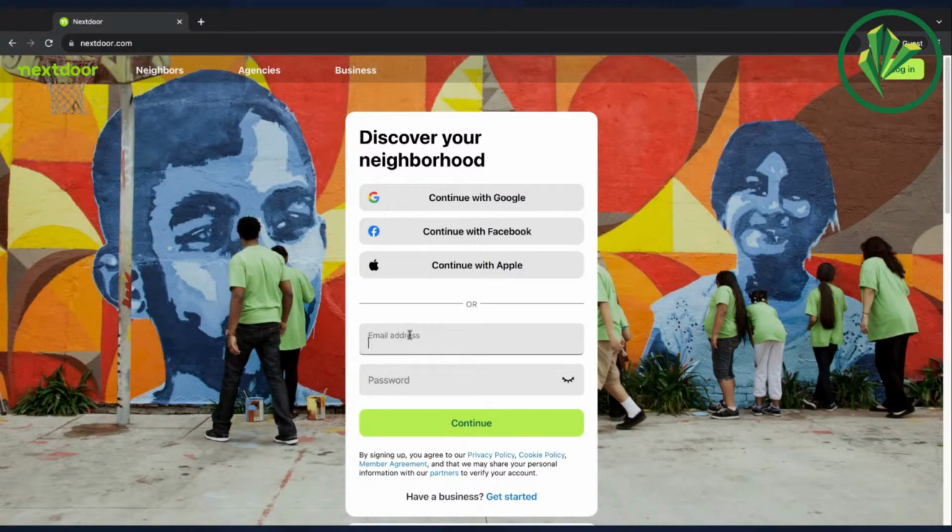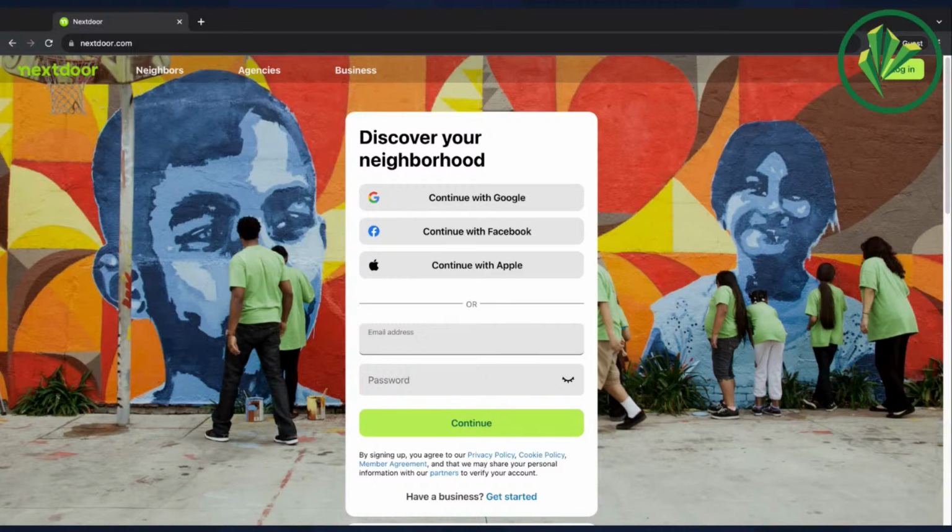But what we'll do is set up an email address, password, things like that, because this is going to get you a personal side of Nextdoor. The big thing you need to know is Nextdoor, like I said, is a private, secure thing. It's good for putting people in the communities that they live in. The most important part is you have to live in the community in which you're registering. So you can't be here in Arizona, where I'm at, and say you live in Texas. It's not going to work. Nextdoor is not going to verify you that way because it's a community-based platform. You have to actually be in the area.